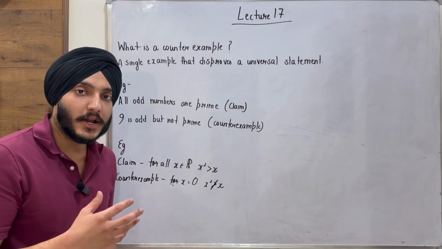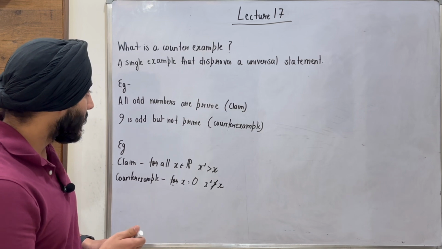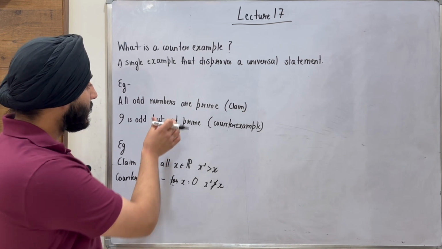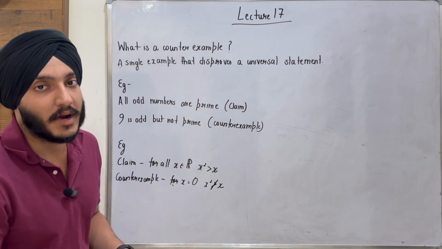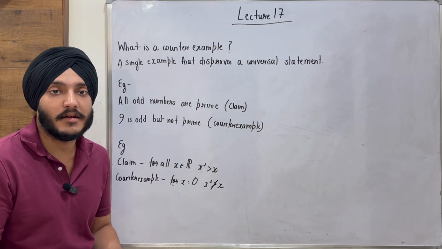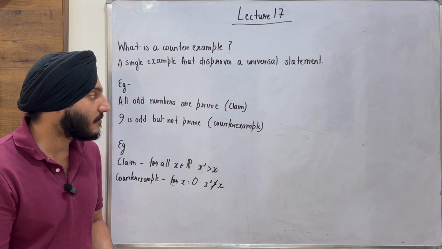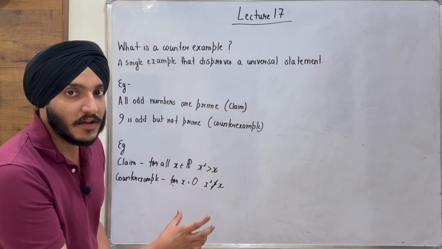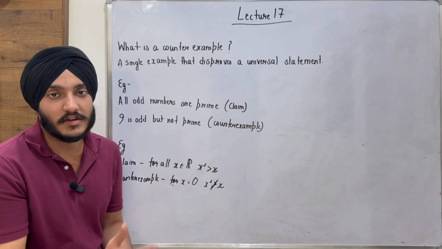Another type of proof that you can come across is when you're supposed to find an example. So let's say, instead of this point, I make the point that all odd numbers are not prime. And in order to prove that wrong, I can give an example, that there are in fact a few examples that exist, that an odd number is a prime. So for example, 3 is a prime number. Again, I can do the negation of this and try to find an example in that case. So both of these cases are possible.